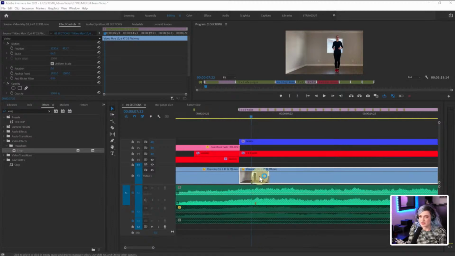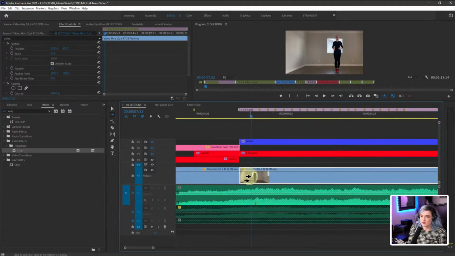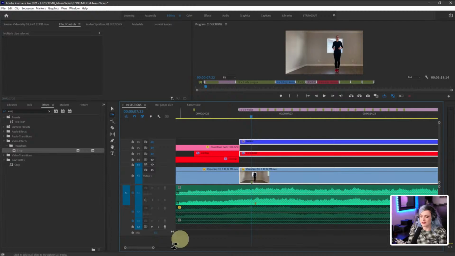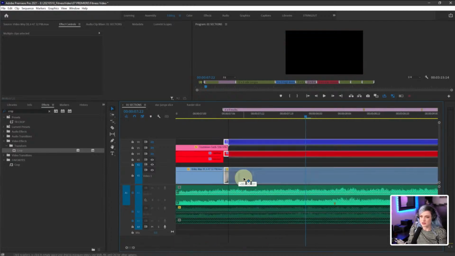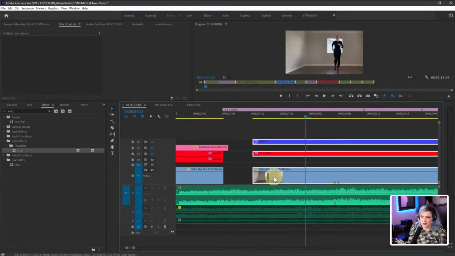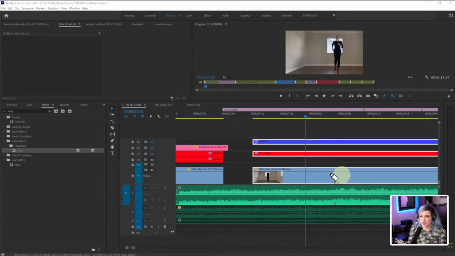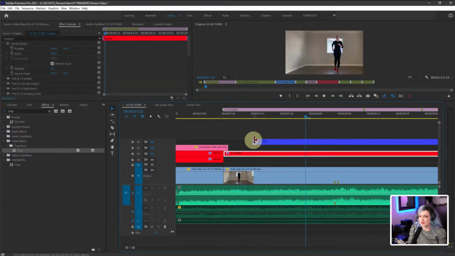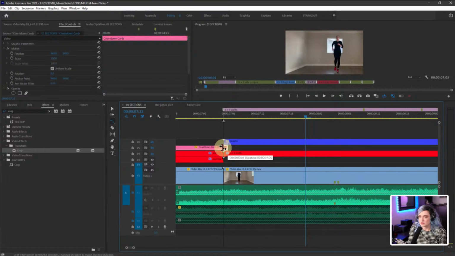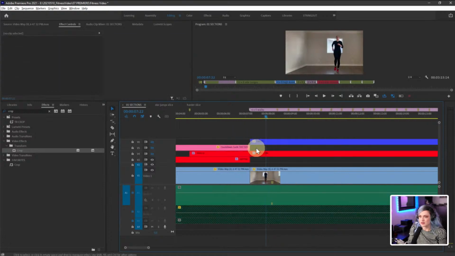So I'm going to just press A. That selects everything after, so you can see it selected everything. And then I'm just going to move it so that my first step lines up with this marker. And then I'm going to just extend this a little bit. Extend, move that over, extend this graphic, scooch this graphic, and there we go.